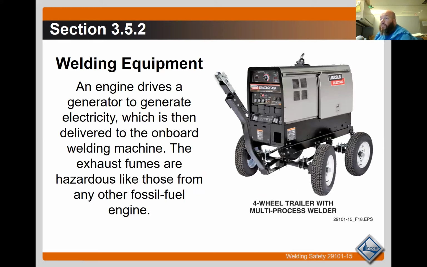Welding equipment. An engine drives a generator to generate electricity, which is then delivered to onboard welding machines. Their exhaust fumes are hazardous like those from any other fossil fuel engine. So whenever you're working with engine drive machines, you want to be especially careful if you're using one indoors, similar to this machine that's pictured here. Mainly you'll be using these outdoors in areas where power isn't available. That's why you have an engine drive.